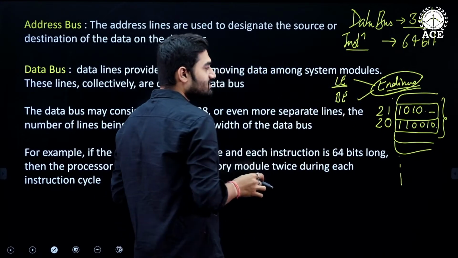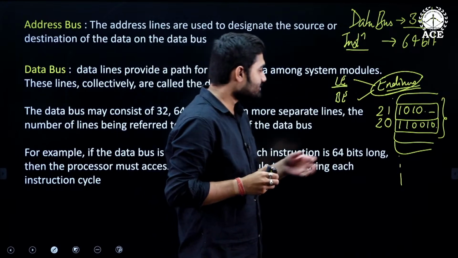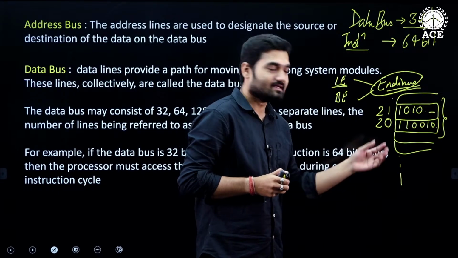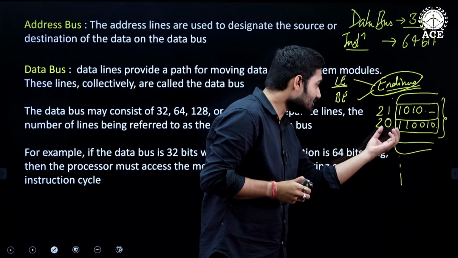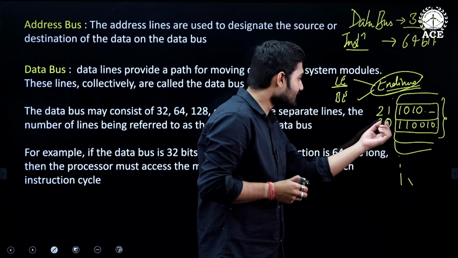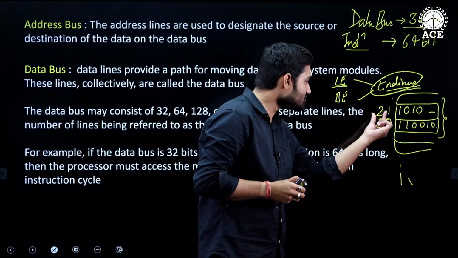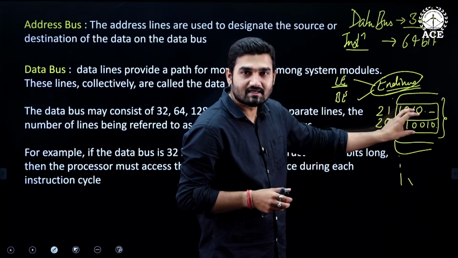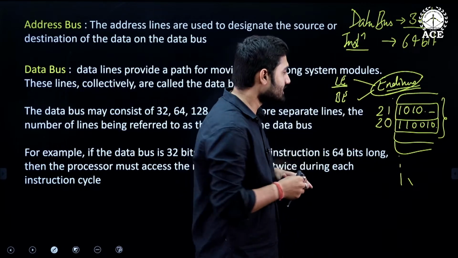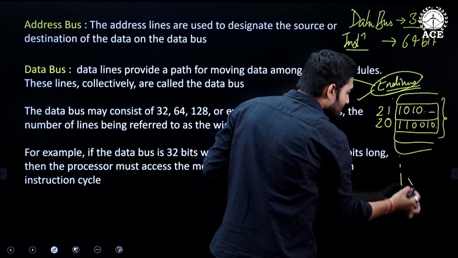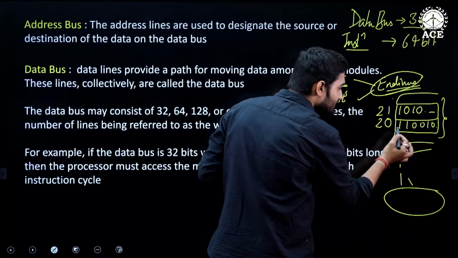Little Endian means the data which is present at the lower address will have to be stored in the lower byte, right? The data which is present at the higher address will have to be stored in the higher byte. That means, you know how does my data look like? So let us say this is my data. Assume that this is 32-bit data.